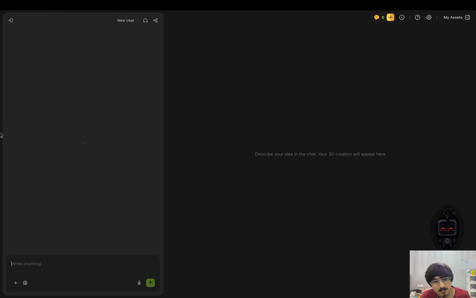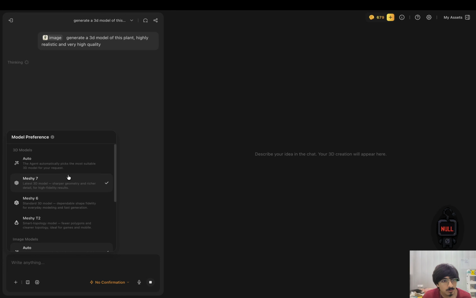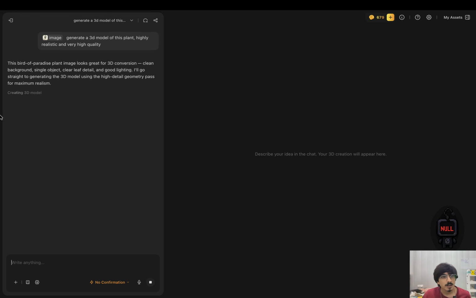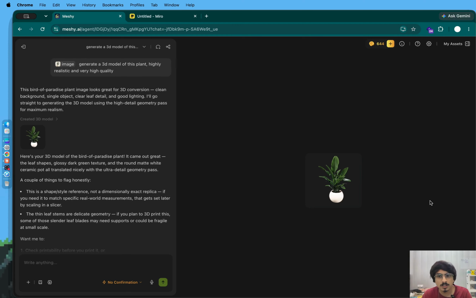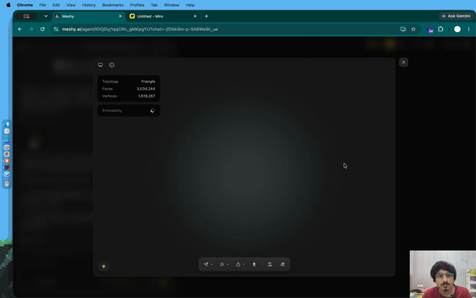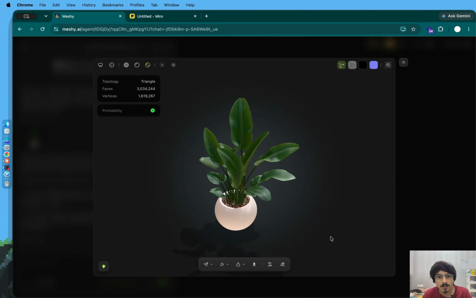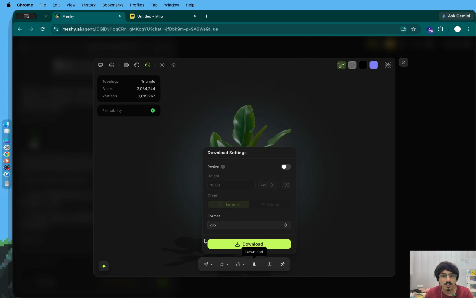Now Meshy takes a little bit of time in generating, so we'll just wait for that, and once that is done, I'll just get back. Alright, so Meshy has generated the model. Let us quickly have a look at it. If you see, it is actually a very good plant model that it has generated. So I'll download it in GLB format, and for those of you who don't know what that is, it is basically a file format for 3D assets that can easily be imported into Blender.